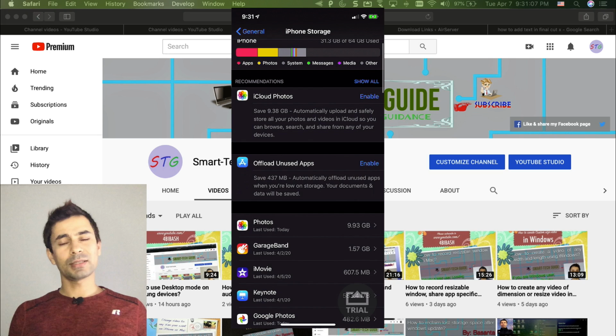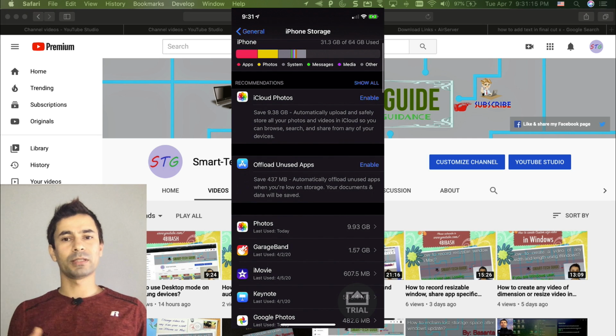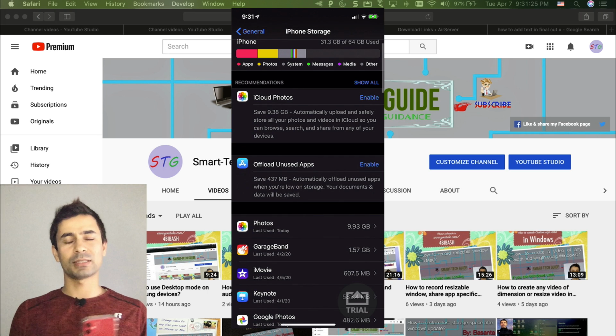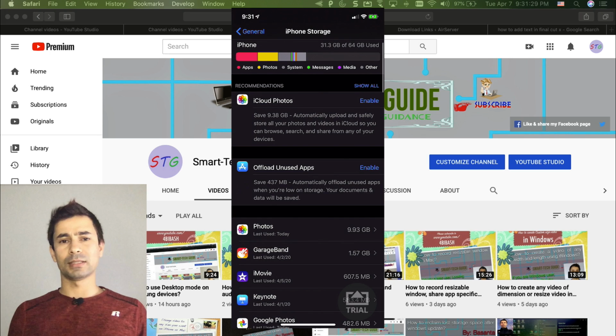If you need that app again, you can download it from the App Store again, or just install it again, but it frees up the memory very often, and as time goes on, your disk space becomes more and more consumed by photos and everything. So this is the best way you can handle the space automatically.